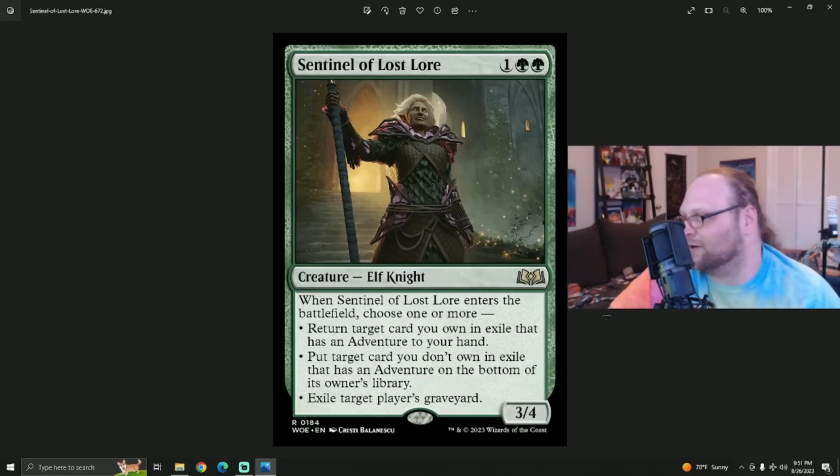Sentinel of Lost Lore. I haven't really talked about this card much this season either. That is a look. He is serving a look. It's 3 mana, 1 and 2 green for a 3/4 Elf Knight. When it ETBs, choose 1 or more. You can choose all of these if you want to. Return target card you own in exile that has an adventure to your hand. Put target card you don't own in exile that has an adventure on the bottom of its owner's library, or exile target player's graveyard.